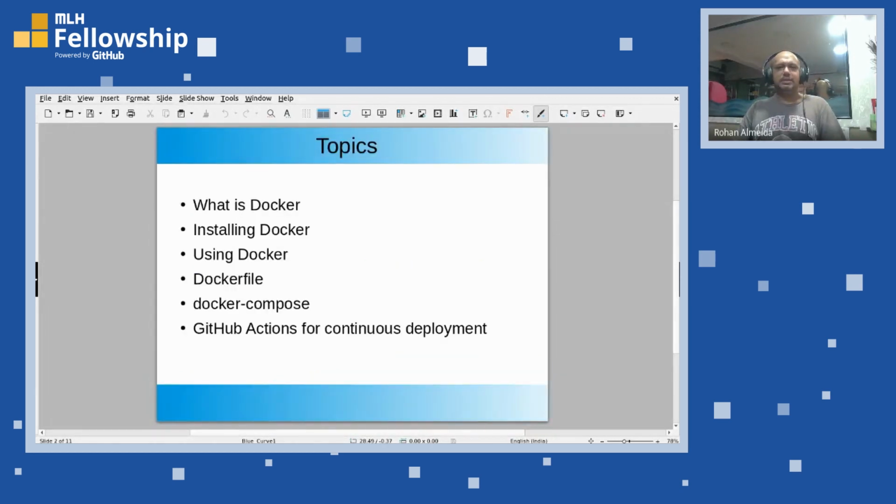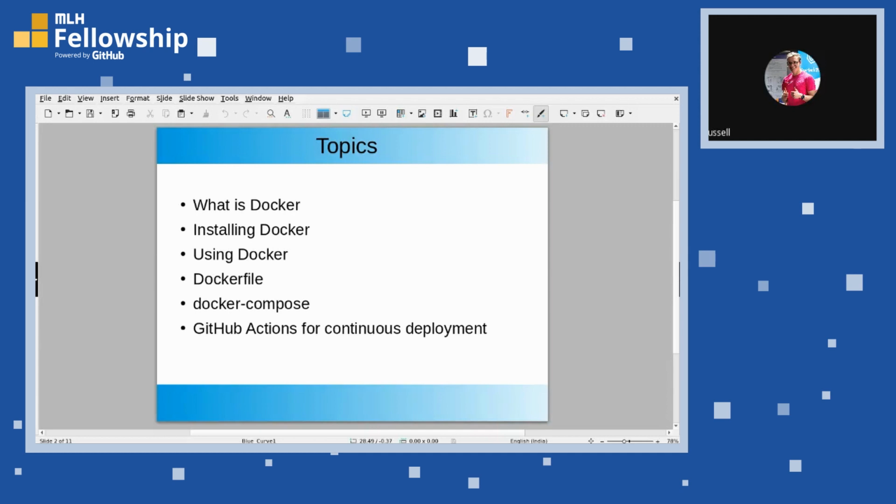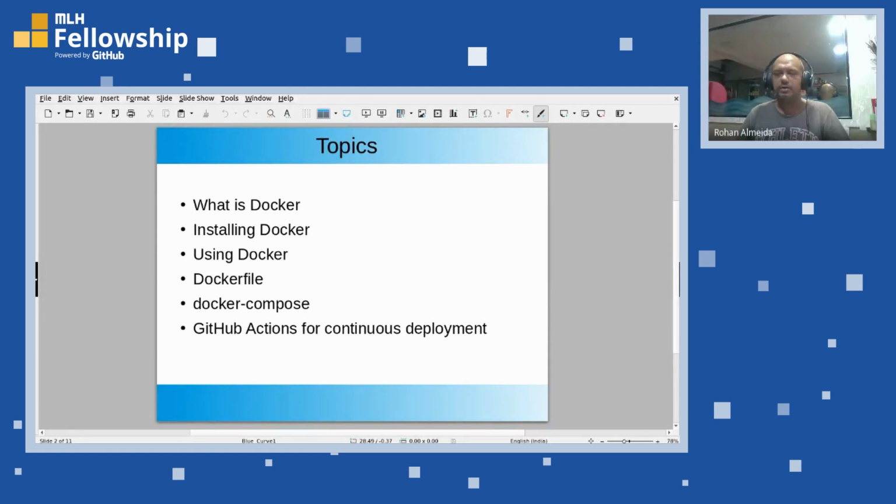These are the topics we're going to cover. What is Docker? Why do we need Docker? How to install Docker? Will had probably told you, in the meeting description there was a link on how to install Docker. Since this is going to be hands-on, I hope you have already installed Docker and are ready. There's a link if you haven't already, so hopefully everyone should have it set up now.